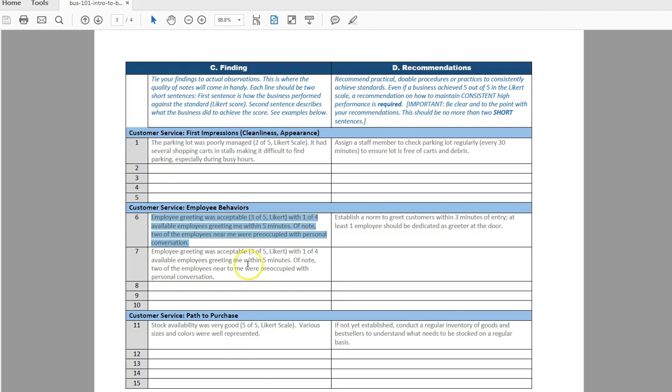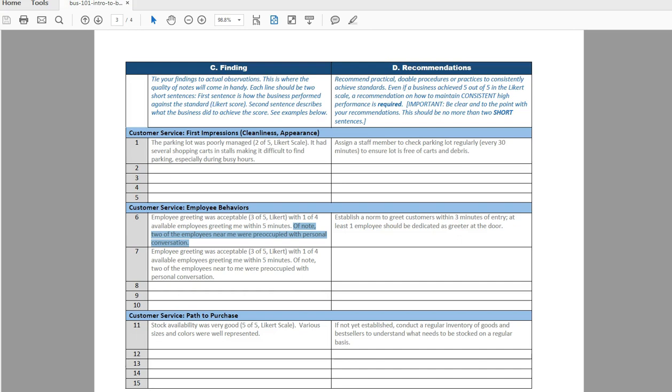A couple things to keep in mind here is that you can say Likert or Likert scale. It's up to you as long as the word Likert is there and the scale is present. And that you can expand a little bit because you may remember a little bit more, or it allows for a good flow of the writing.